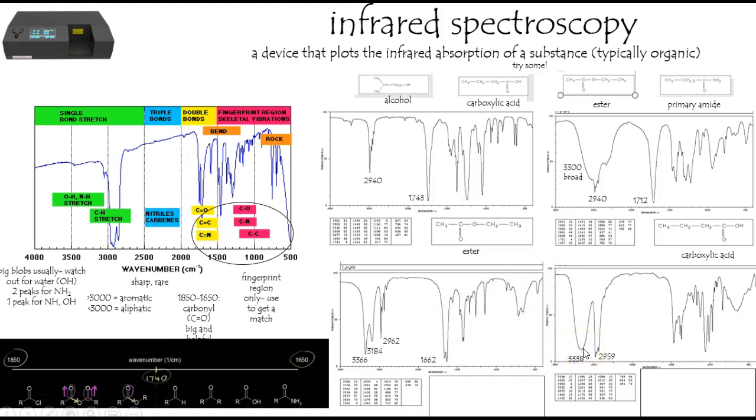Boy, that looks like an alcohol, pure and simple, right? I suppose it could be an amine, but hey, it's not even on our list here. It's aliphatic, and there's no carbonyl, so that's an alcohol. Okay, that's a little bit about identifying substances using infrared spectroscopy.